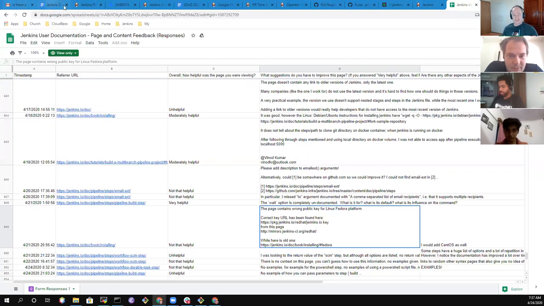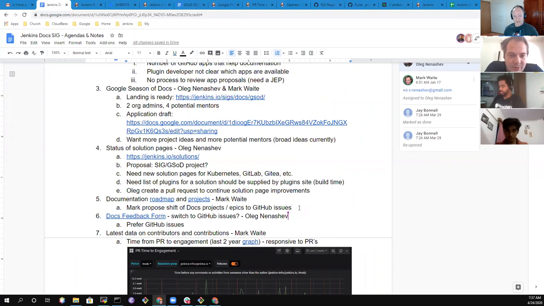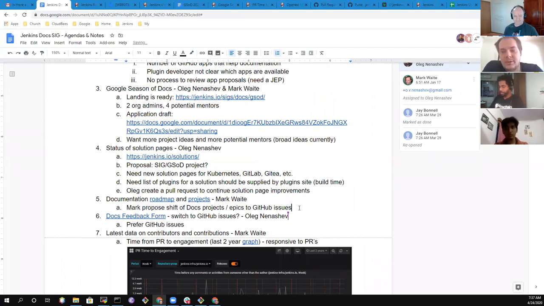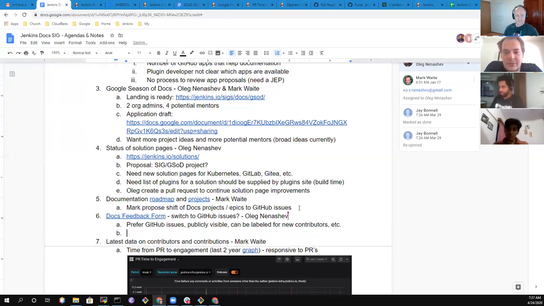It's also, go ahead. Yeah, sorry, didn't mean to interrupt you. Yeah. I think that in principle, it would be much more convenient if it's on GitHub issues, because firstly, it becomes publicly visible. Then we can put a newbie-friendly label in some cases so that somebody fixes that eventually. Then we can also add to epics. We can suggest the feedback provider to submit a pull request, which is relevant sometimes. From a facilitating contribution standpoint, GitHub issues is much, much better. From a reporter user experience, it's up to discussion. But again, GitHub issues provides a two-way communication channel, while Google Form is basically just submit feedback and forget. Exactly.